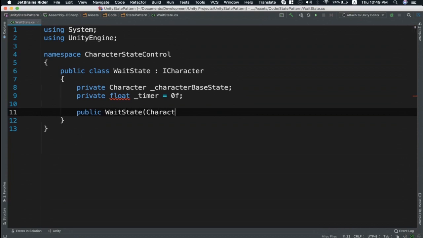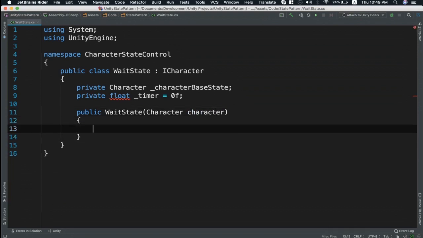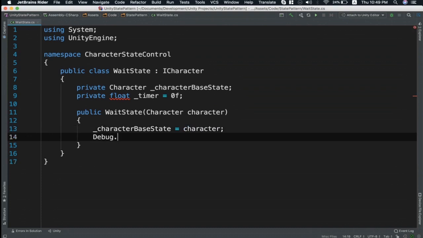Write public WaitState. The parameter should be Character class, and it should be called character. Inside, write characterBaseState is set to be character. The last item within the constructor should be a log call, so we can view the results of this class being activated. Write Debug.Log, and in quotes write I'm in the wait state.